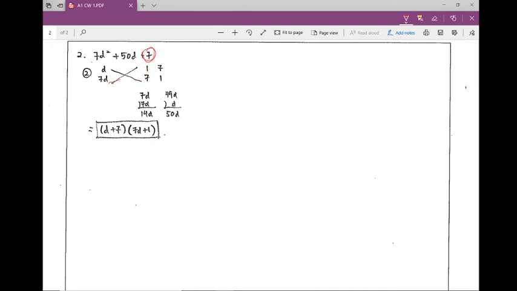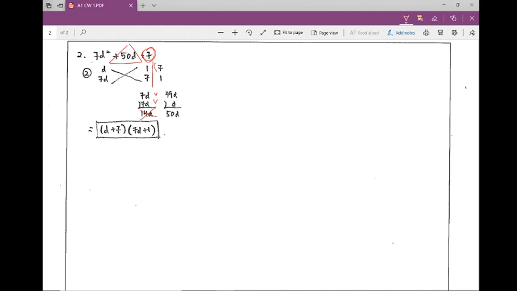However, I need 7d to be able to multiply to every possible factor, so I need 7 as well. So we flipped it over as well. So I'm going to try both times. D times 7 is 7d. 7d times 1 is 7d. I add them together, I get 14d. This is not what I want since I want positive 50d.